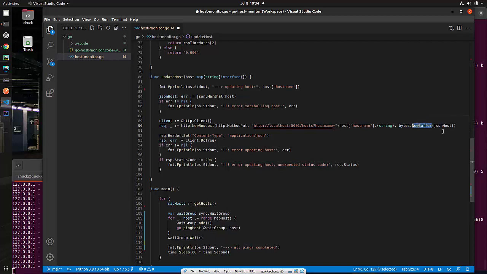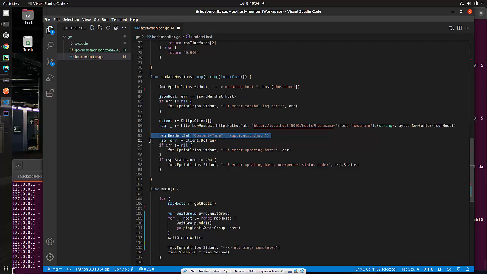And in that new buffer, I'm putting in this byte data, which is JSON host. Once I have done that, then I need to set my request header, the content type, to application JSON. This is just an HTTP thing.